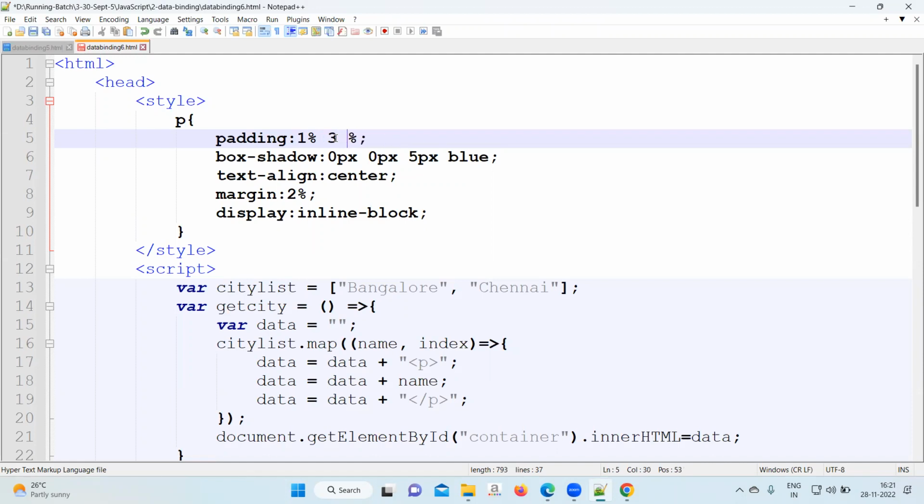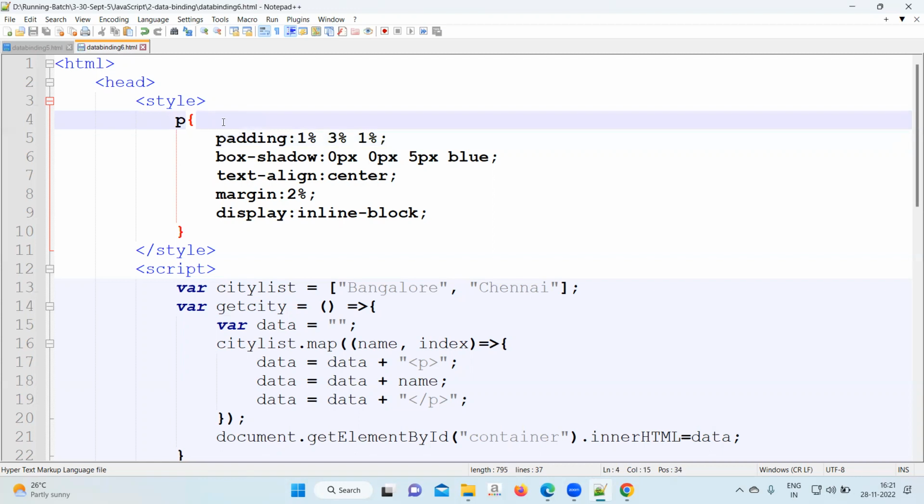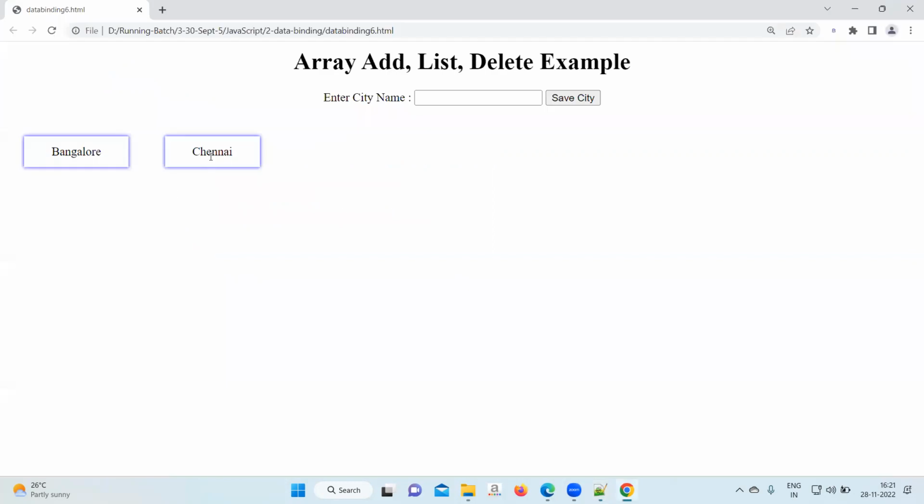This way you can split it. You can give 1%, 3%, 1%. Right.